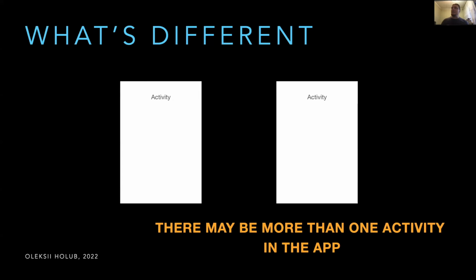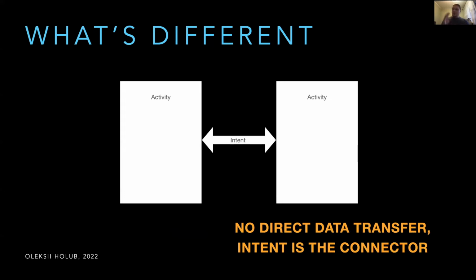This is not a modern way to compose UI, using an activity per screen, because activities by themselves are not lightweight at all. And I will show you the things we will use for that a little bit later.